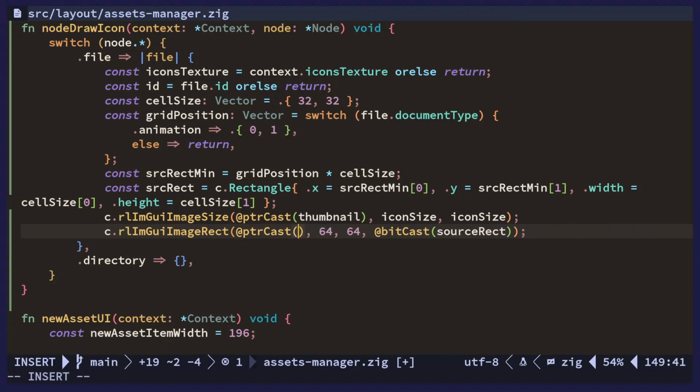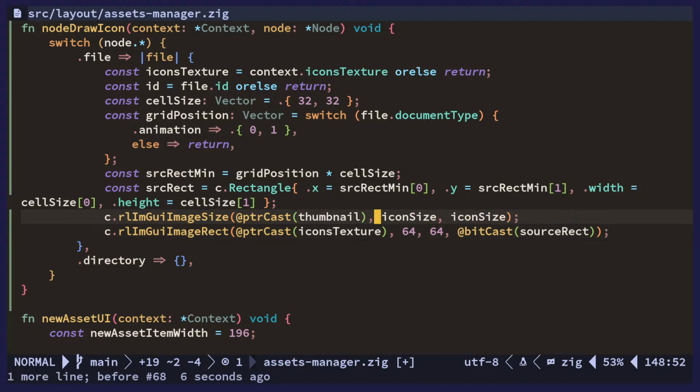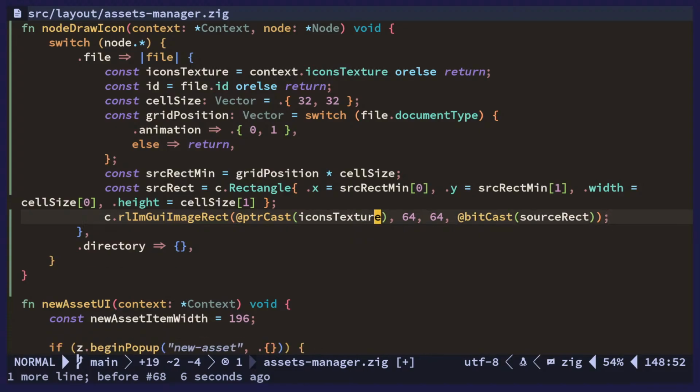So then this would be the icons texture, and this is the destination size, because the position is already set outside of this.